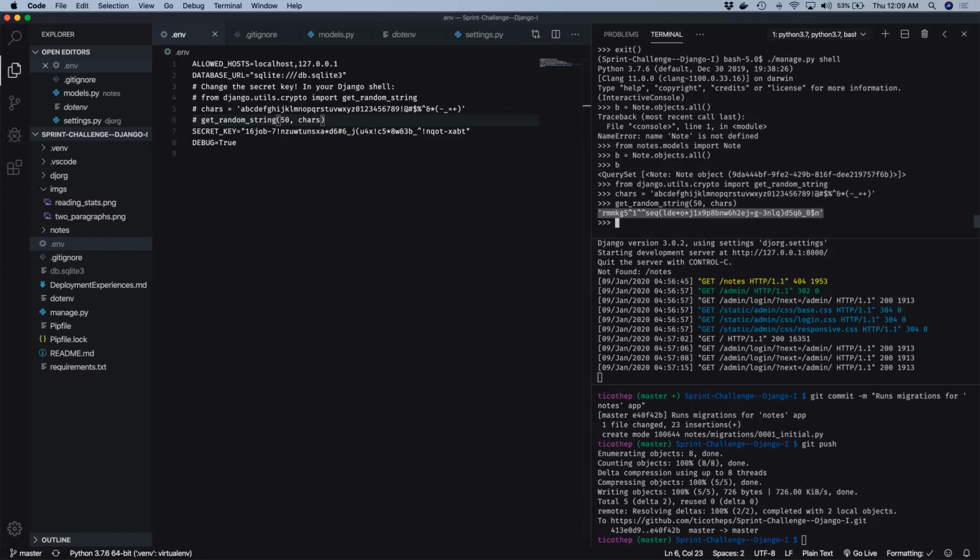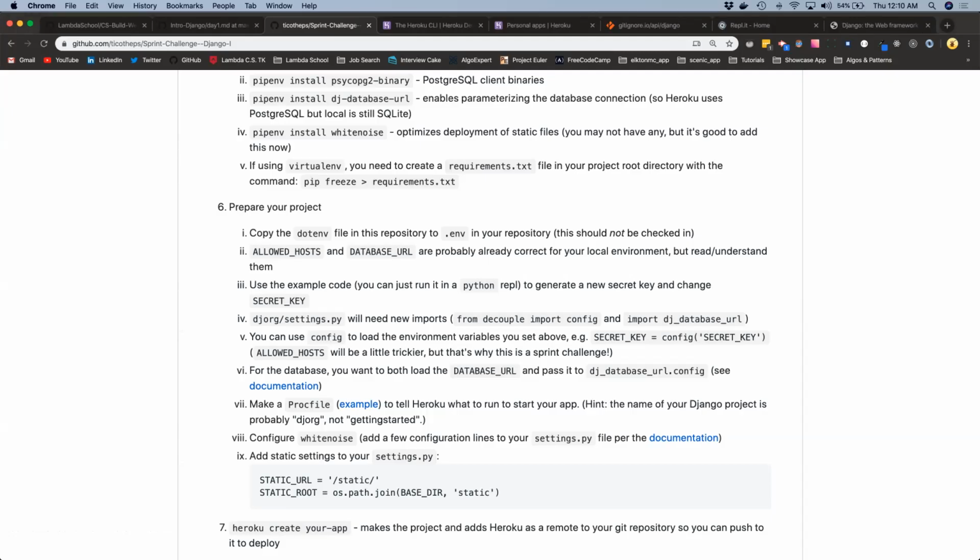So I just copied that string that it generated, and I'm going to replace my secret key with that one, like that. So now I have a new key. And I save it, and source control doesn't show any changes that were made because I have this .env file in my git ignore. Cool.